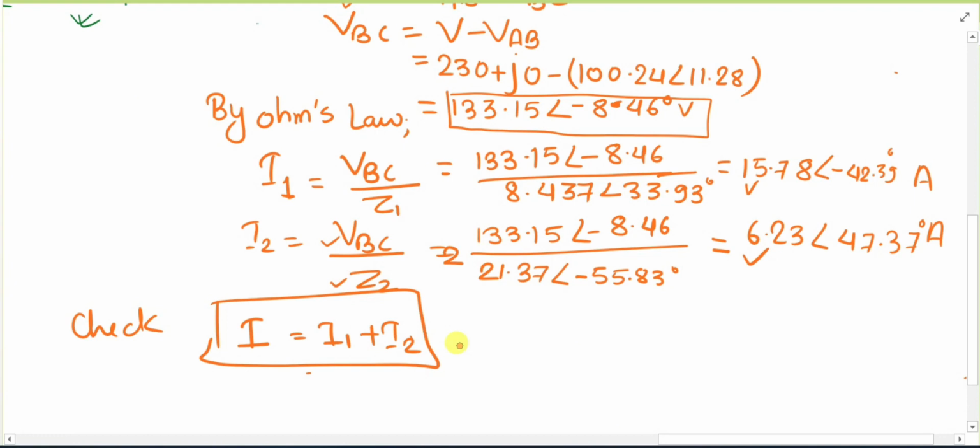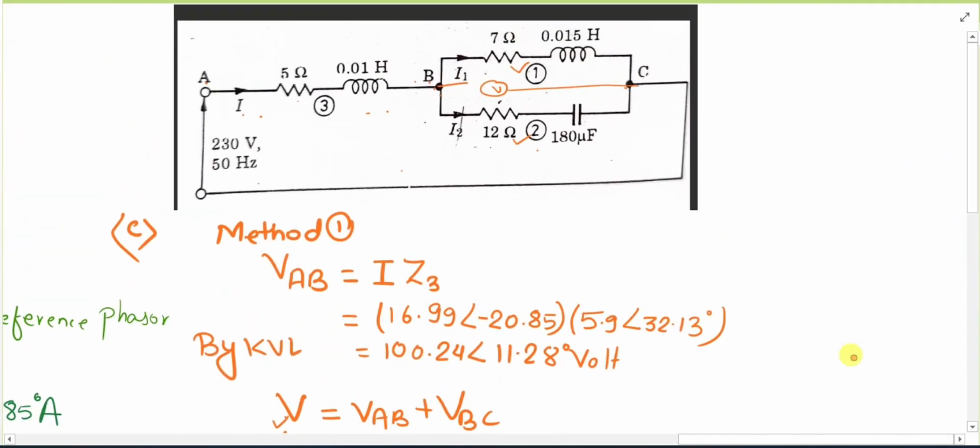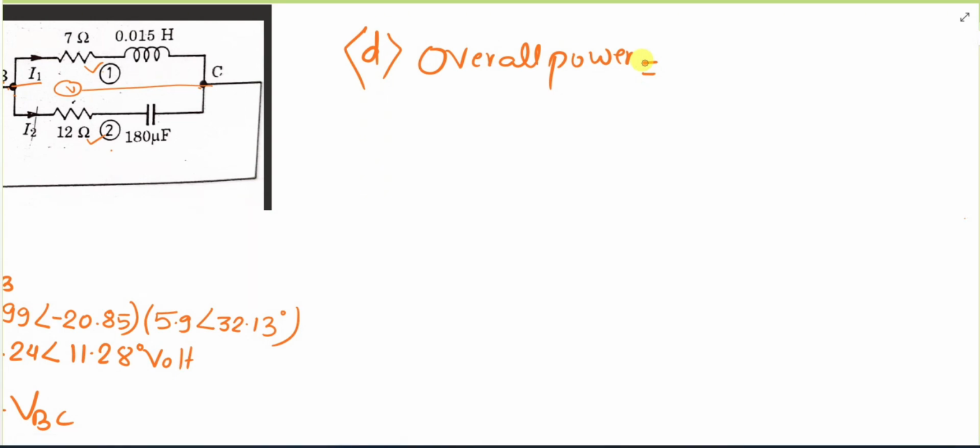Now after that, our task was to identify the overall power factor, part D of the question. So let's work on identifying the overall power factor. We know that the power factor is the cosine of the angle between voltage and current. Since the phase angle of the voltage was 0, our phi in this question will be determined by the current angle.